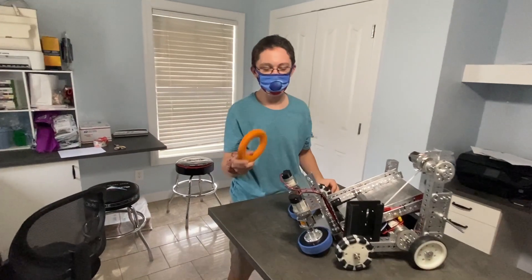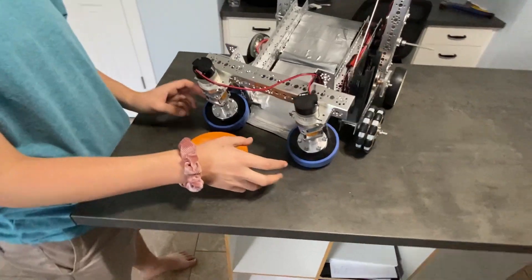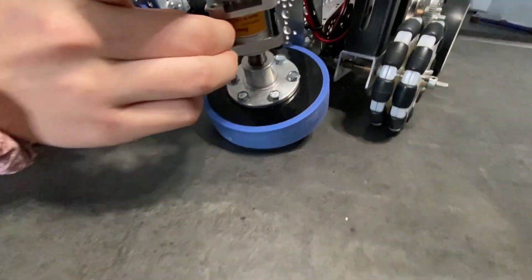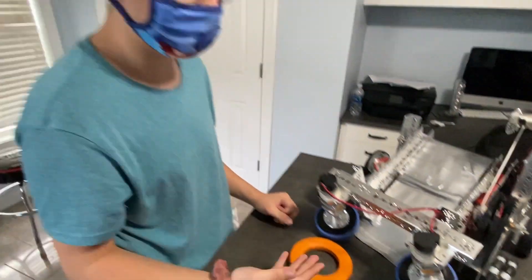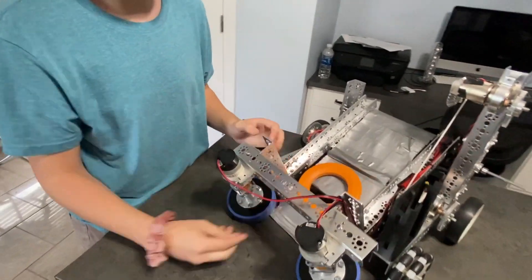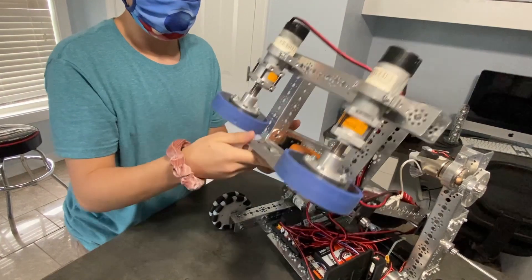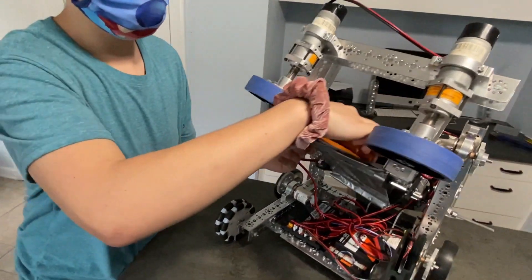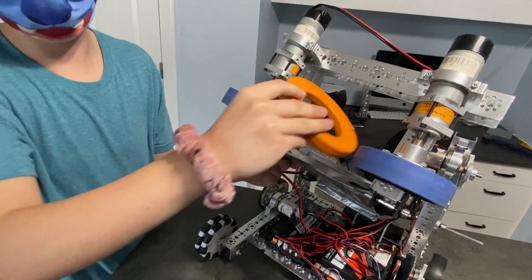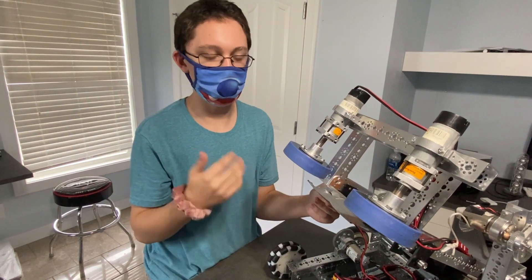In order to intake rings into the robot, we use a front intake system — two wheels connected to two NeverRest motors. These motors have a 4-to-1 gearbox as opposed to the traditional 40-to-1 or 60-to-1 gearbox. After we intake the ring with these wheels, we lift it to about a 45-degree angle. The 4-to-1 gearbox allows us to shoot about 21 inches higher than that point, giving us about a 37-inch total maximum height for when we shoot it into the high, middle, or low goal.